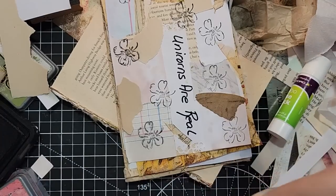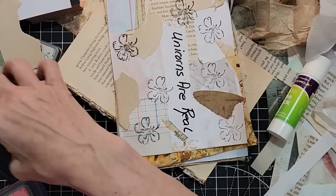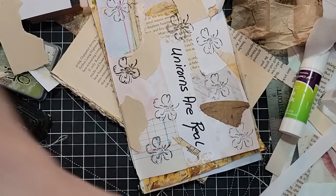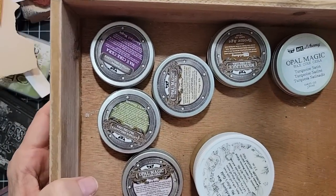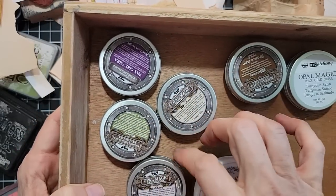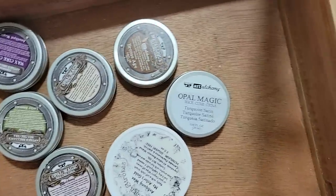I also rediscovered something I thought I didn't like, and then I found out that I did. How about that? I almost was gonna throw it out the window, and then all of a sudden I liked it. And I'll show you what it is. It is these gilding style waxes. They're called Opal Magic. I bought a bunch online. I couldn't find this one anymore.